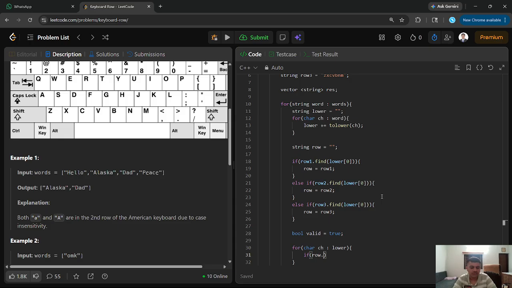We are assigning the full row 1, row 2 or row 3 to row, and we have to check whether the characters of our word in lower match that row or not.